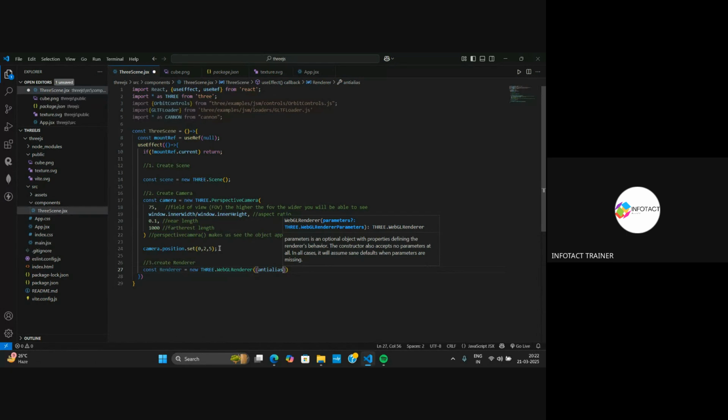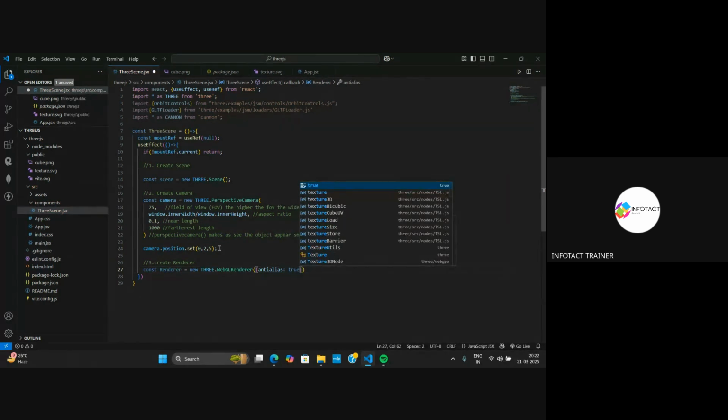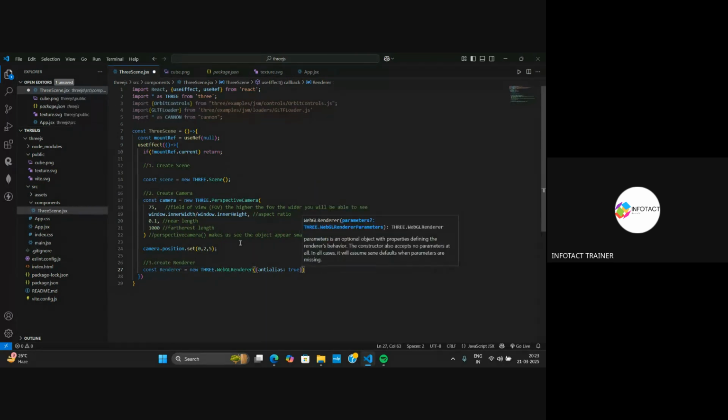Instead of appearing very sharp, antialias makes them look very smooth, or you can also say it makes them look blunt. After providing this antialias object inside the WebGL renderer, we will set the size.